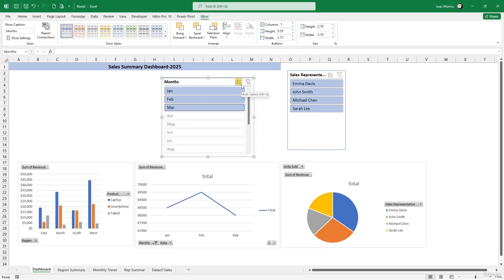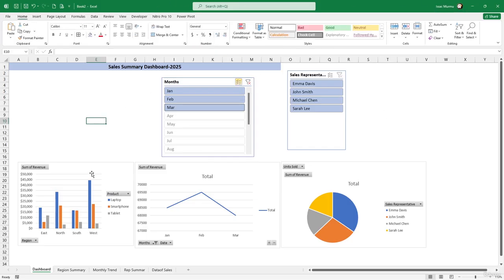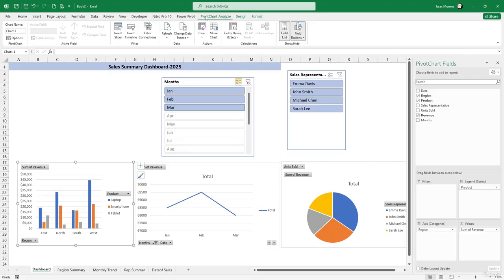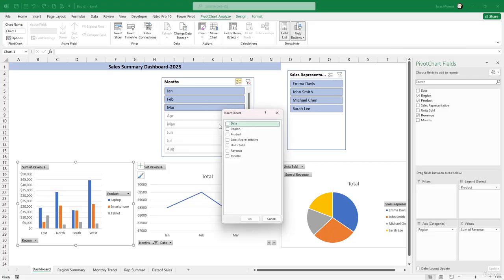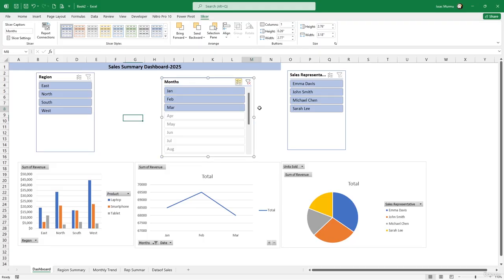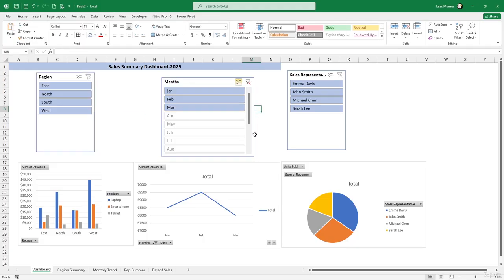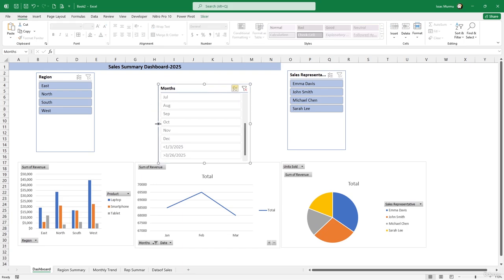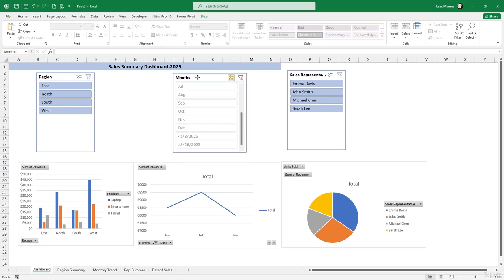Okay, and also use another slicer over here, go to pivot analyze, insert slicers, and let's say we're gonna use this from the regions, and then just hit okay, and that's it, we have this one. Okay, so let's resize it, or you can also resize it here.